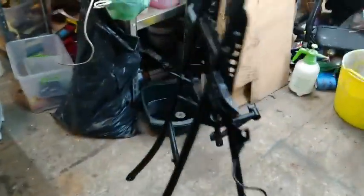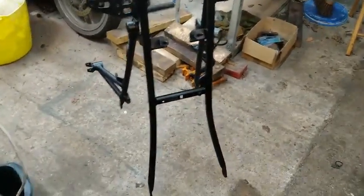Our frame is looking fresh, all painted up. Here we go, it's our new secondhand frame. How nice and straight that is. Just need to do a clear coat over that.